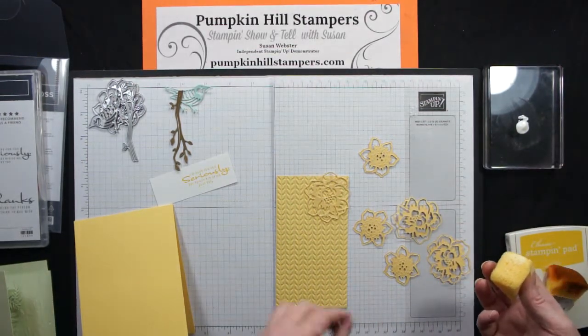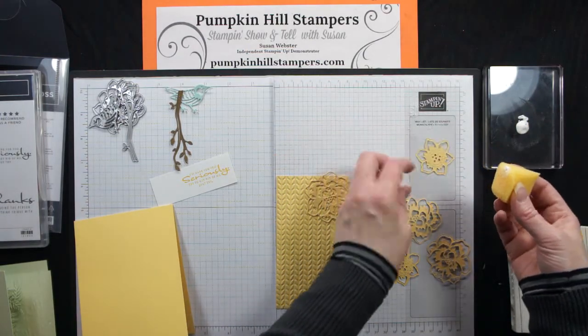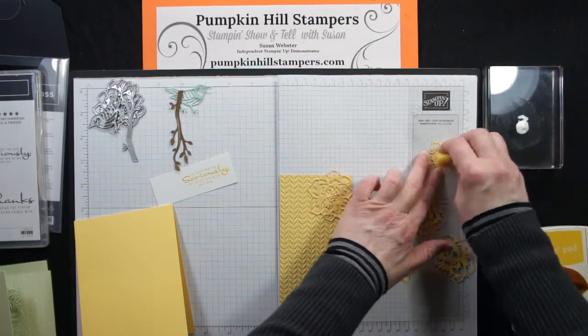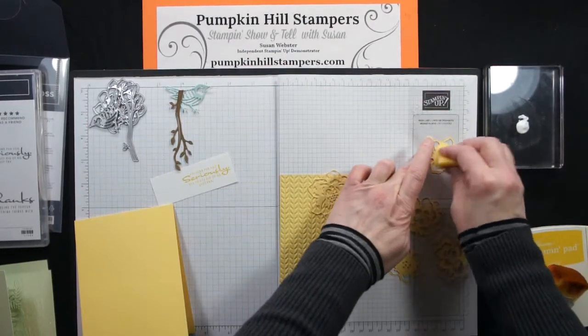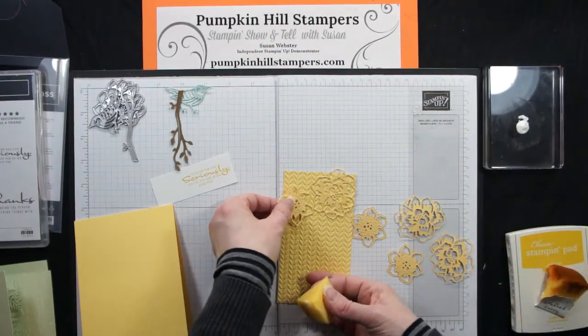Okay. I'm going to go ahead and do this one next. This one's actually a little more solid. So see, I just moved it down out of that messy adhesive up there. And I'm just going to dab the back. And then I'm going to put it right in here.